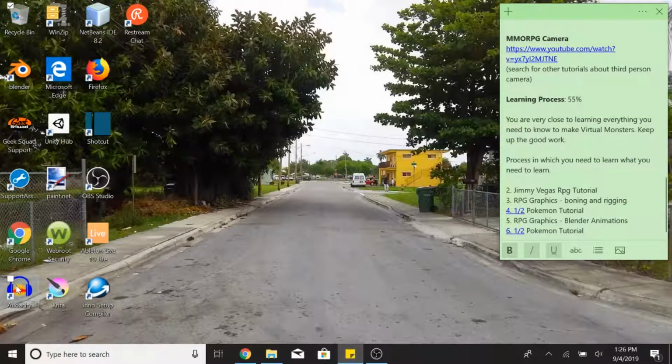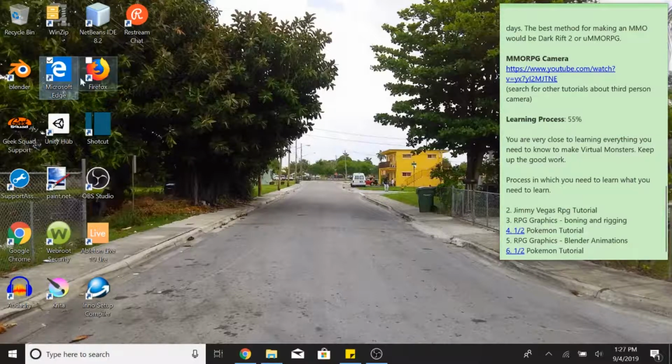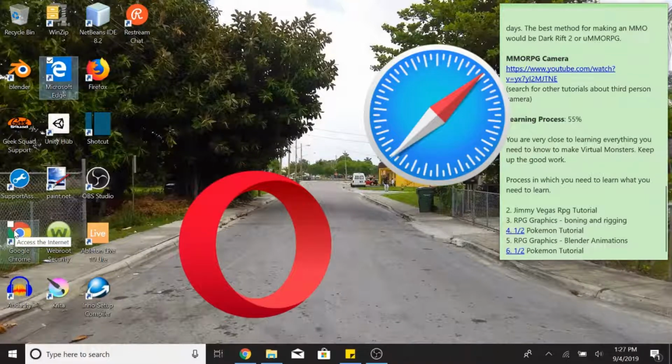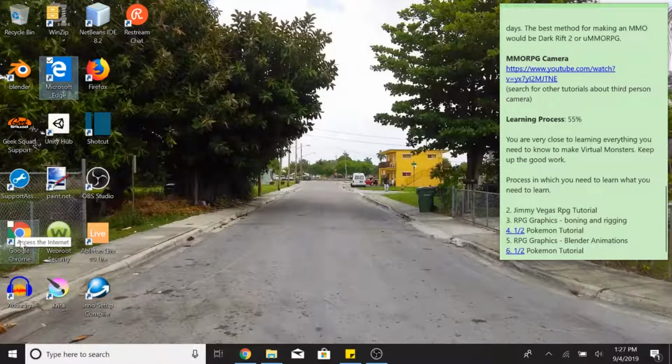I have Audacity, which I use to record a lot of things. I also have the Unity Hub and Blender, as well as my NetBeans IDE, which I use to develop. I use this to develop Java and web applications. If you also notice, I have 1, 2, 3 internet browsers. Like I said, I do a lot of web applications, so I actually test my web applications in all 3 browsers. I should be testing them in Opera and a few other browsers, but for the most part, I just use Google Chrome, Microsoft Edge, and Firefox to do everything. Most people use one of those 3, so I figure that covers the majority of people.